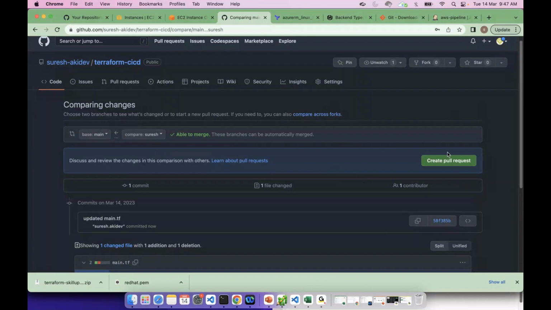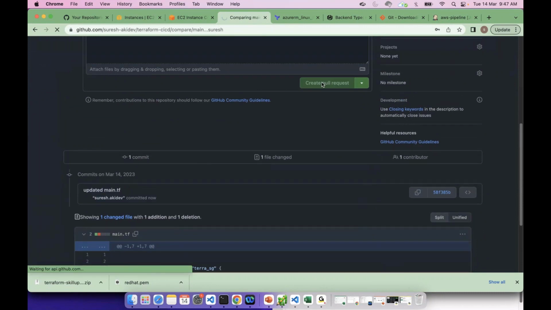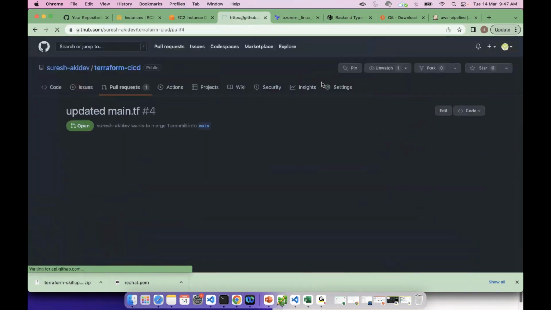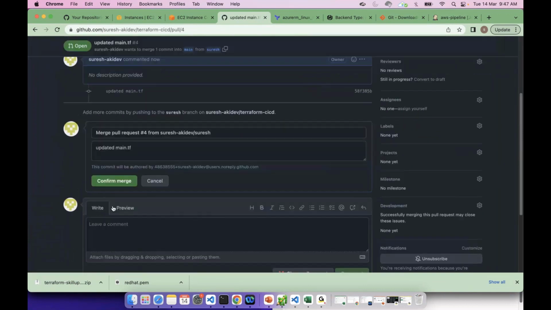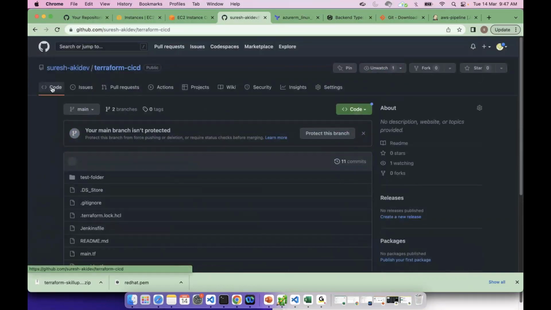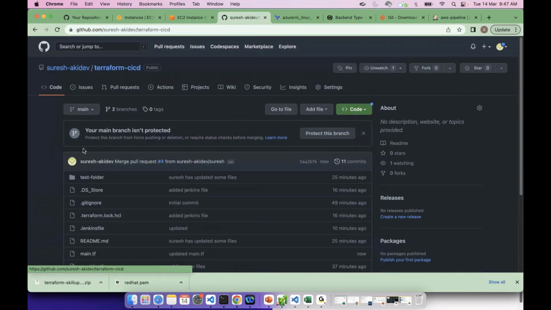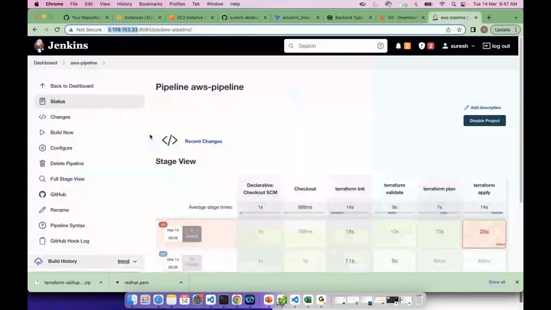Let me create the pull request. I just pushed it to the main branch. Let's see whether it is automatically triggered or not. Now if you go here, it is not triggered.